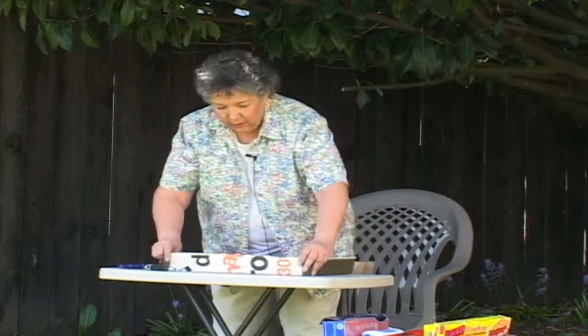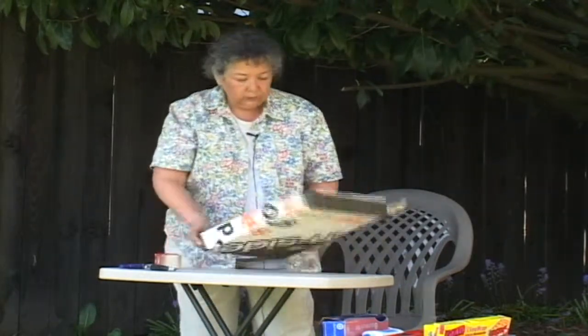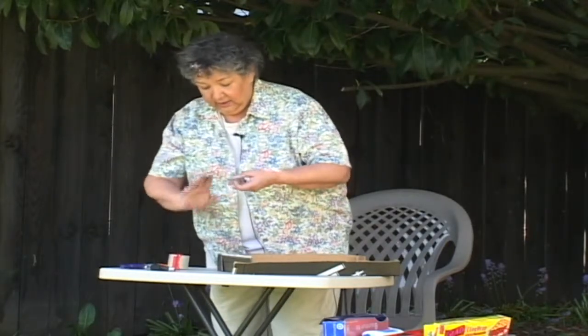Now some of the solar ovens actually, people make them out of wood. If you've got the time, if you know how to do woodworking, you can actually make this a very, very nice solar oven.